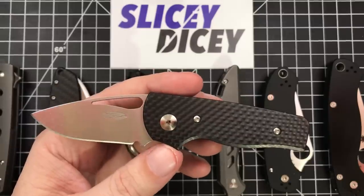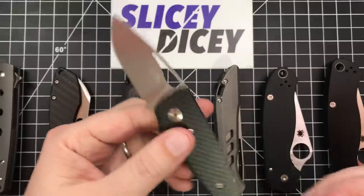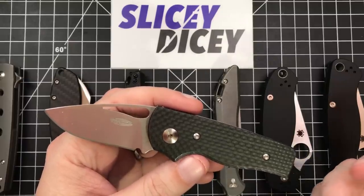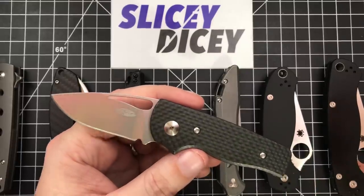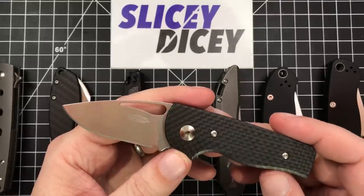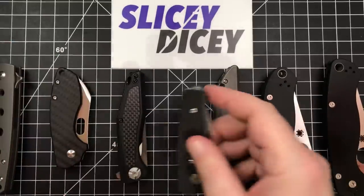I mean, let's not lie — I'm going to buy one or two while I'm over there. I have a free day; I'm already going to a couple knife shops in Frankfurt. But this is just a great little slip joint. And I like it so much that I sold my Viator — that's the larger slip joint they make. I liked it a lot; I liked it in my hand better than this and it was even slicier. But when I had this, I just didn't need the big three-inch slip joint. So this is the one that stayed. The Viator is awesome too, and I'll probably replace it at some point, but for now very happy with the Atlas.